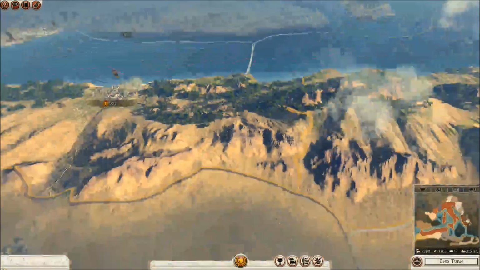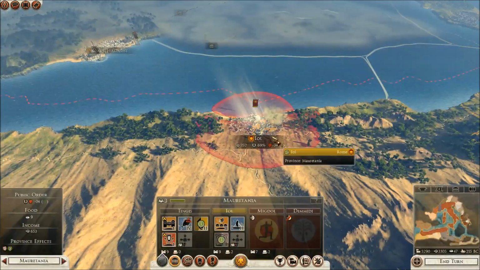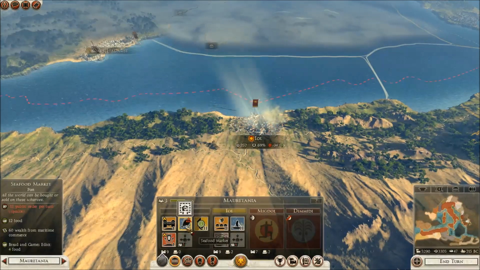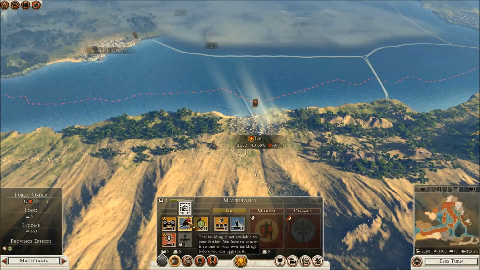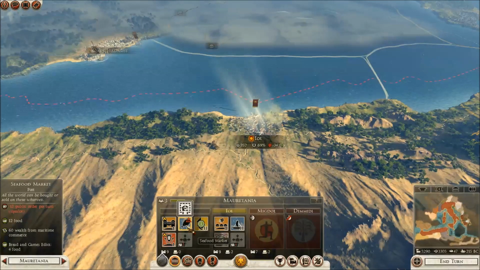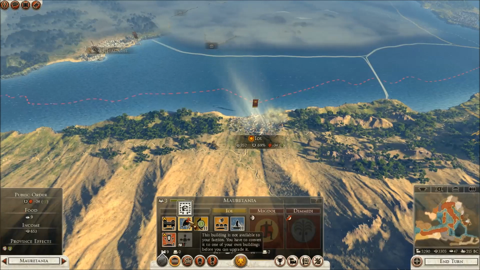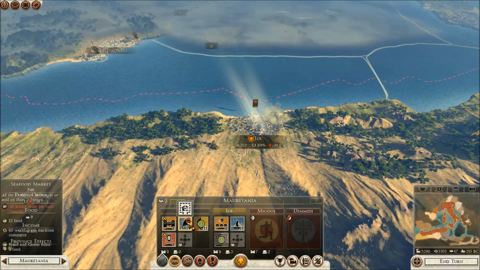Now, when you capture a new settlement that's owned by a culture different than yours, very often you'll see a building with this little triangle on it with the exclamation point. This means that I can't upgrade this building. I can't get any garrison from it. I can't do anything like that until I convert it over to my culture. However, that's really the only bad thing as far as I can tell.